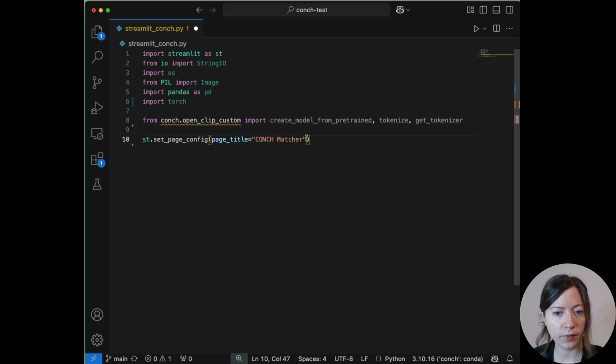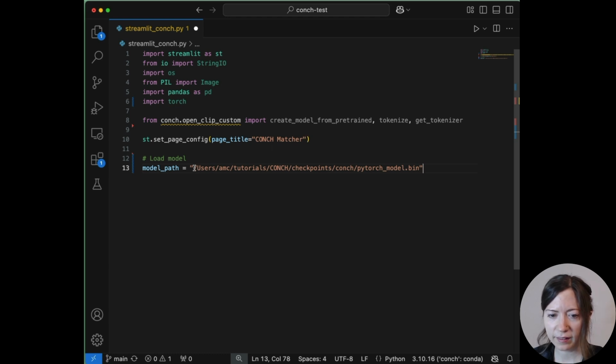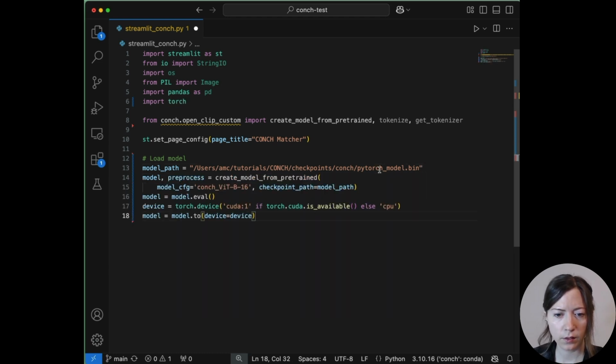Then we're going to give it a page title, conch matcher. Going to make sure that the model path is consistent with where we saved the PyTorch model.bin file, so we can use that. Then we're going to load that model and the pre-processing steps, so the things that are needed to pre-process the image are also coming out of here.